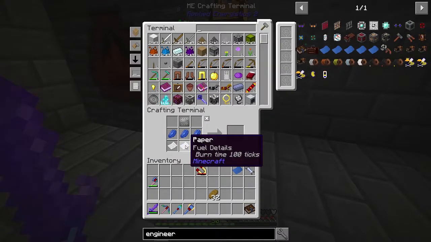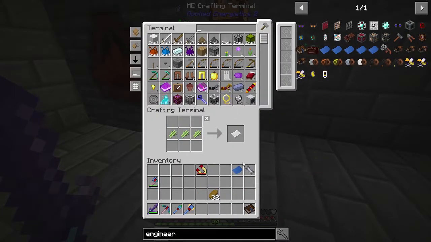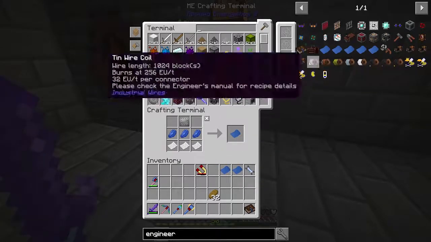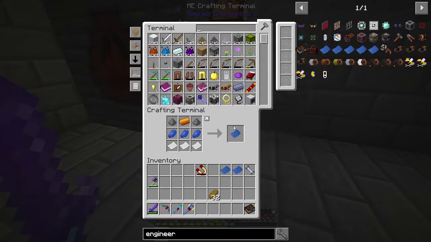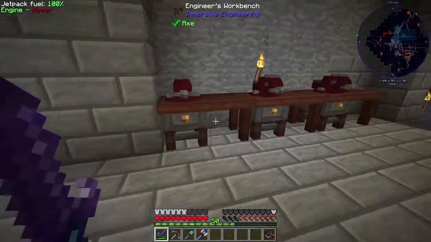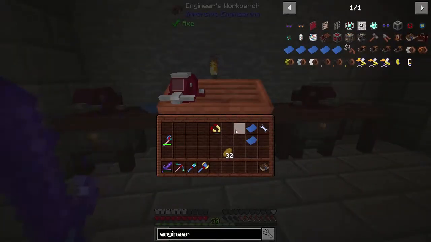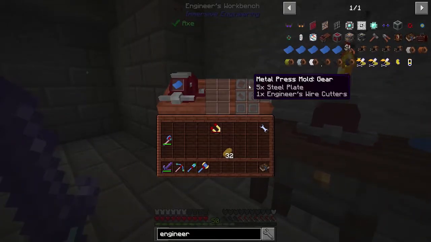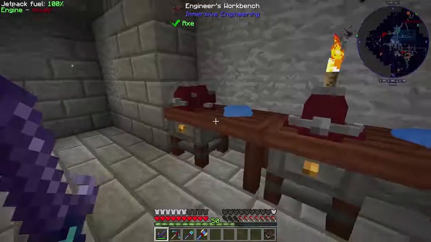Let's do that. I'm going to need more paper. That's not a lot. Let's do that. That one ready. Have that one ready. And now we're officially out of paper, but that is okay. Put blueprints on all three of those. Boom! We are all done and ready to go.